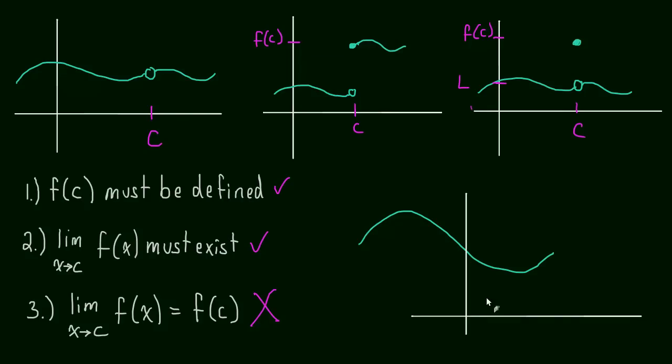Let's say this is the graph of our function. To figure out if this is continuous everywhere, we're not going to have to test every point. That would be impossible. We can determine if a function is continuous everywhere by knowing what it's made of. And I know that sounds really general, but we'll see an example of that in the next video. So you'll get some concrete examples then.